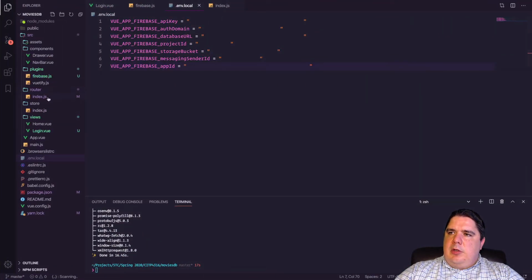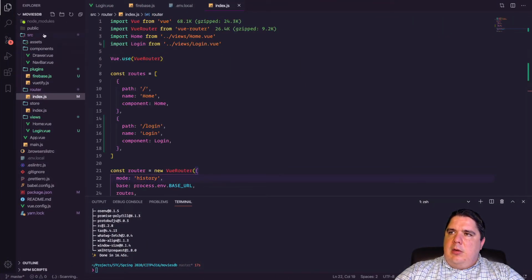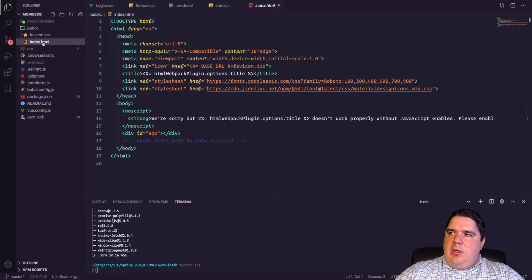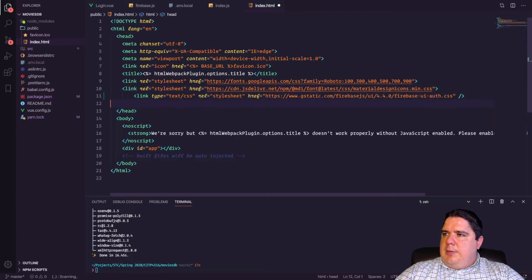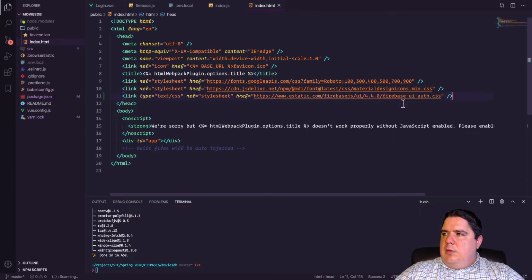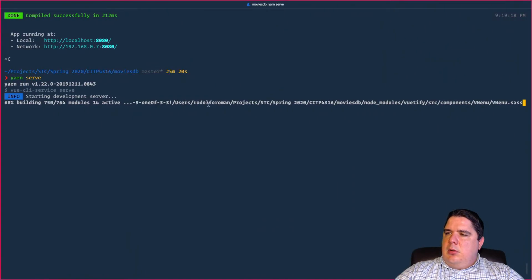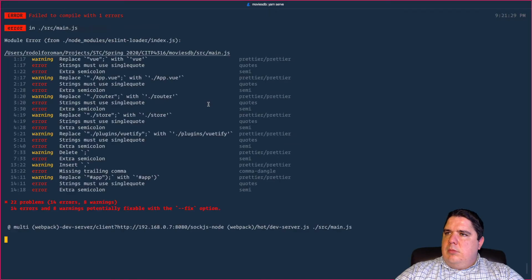I believe the only thing that is missing is in my public index. I need to be adding my Firebase UI after here. Save it. Perfect. Close it. And we have a bunch of errors in my main JavaScript.